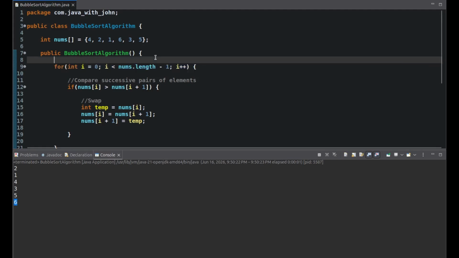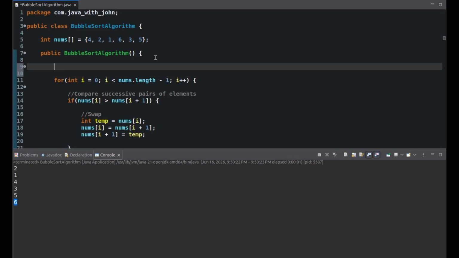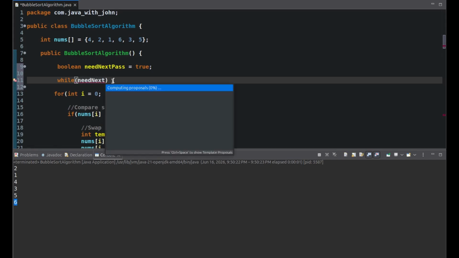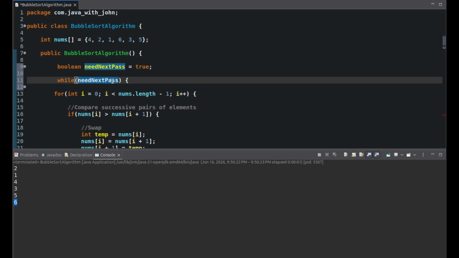So one thing that we can do is create a Boolean variable at this point, and maybe I can call it needNextPass. So do we need to go through the array again? I'm going to initialize this variable to true. Then I'm going to create a while loop up here, and the loop counter variable in this case is going to be needNextPass.